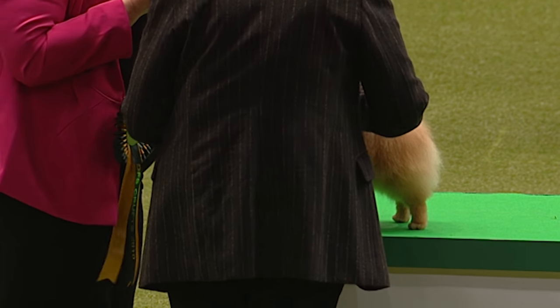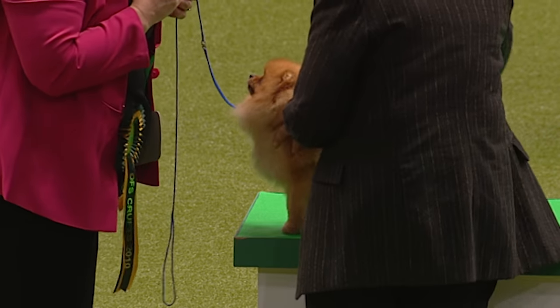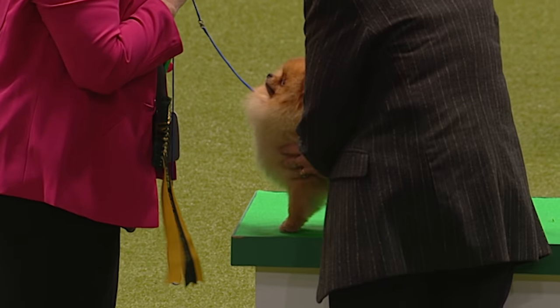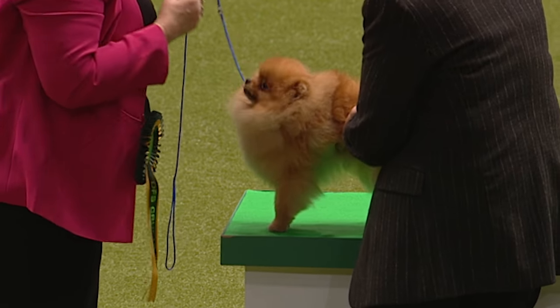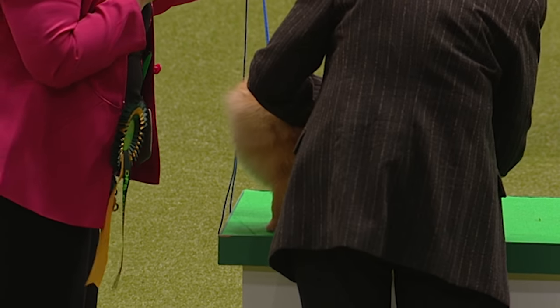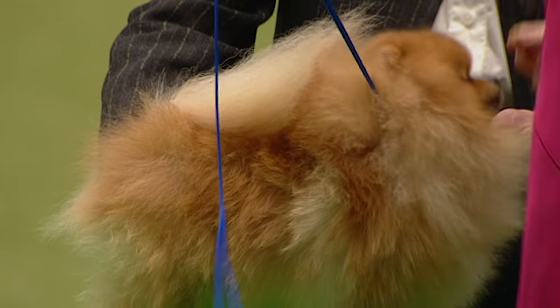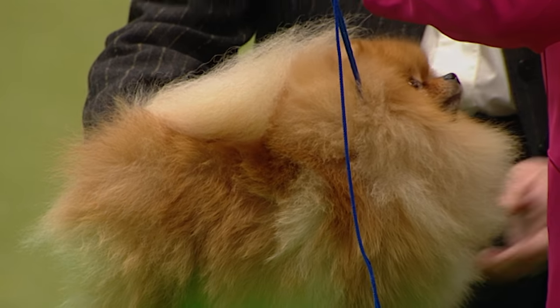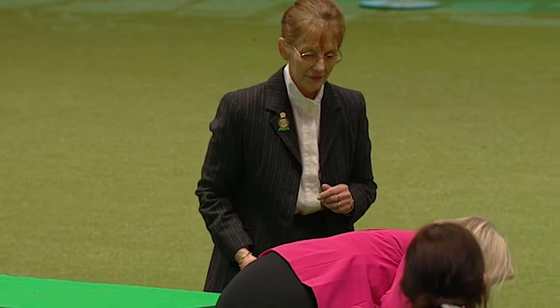The Pekingese is unfortunately missing — it's left the ring. We're going to move on to the Pomeranian. This is champion La Riva's Surfin' the Net, three years old — his name's Bunny. He belongs to Don and Avril Kathara Purdy from Stroud in Gloucestershire, 12 CCs to his credit and two group placements. We want to hear something of a foxy face and expression — and they should fit into a ball, they're so compact.